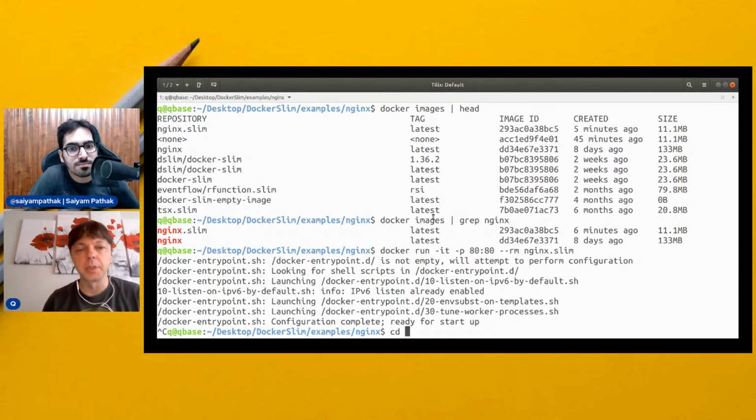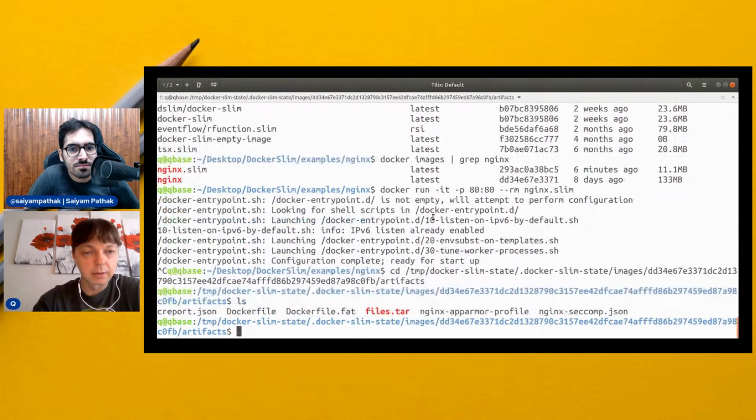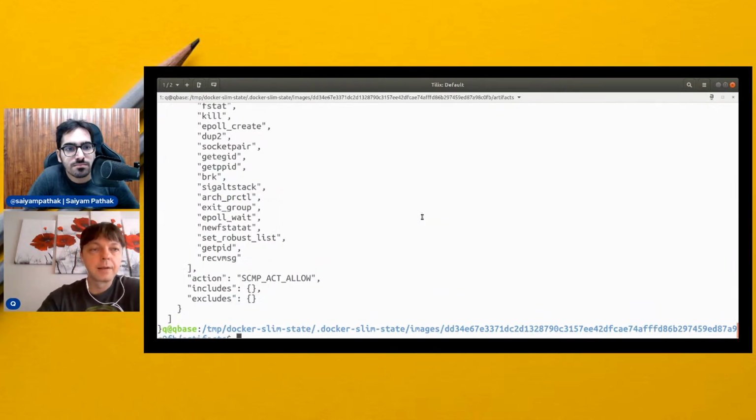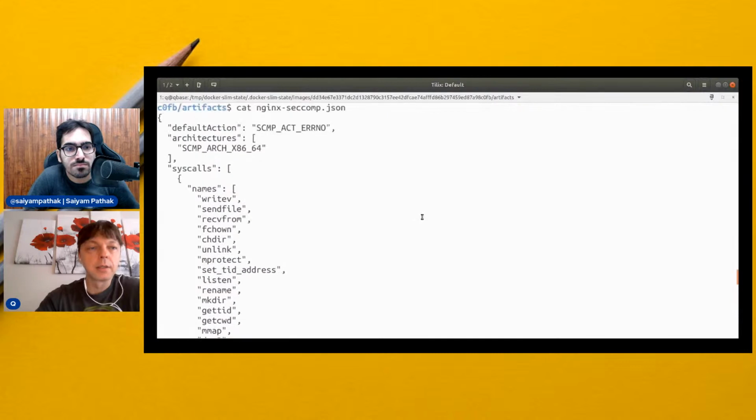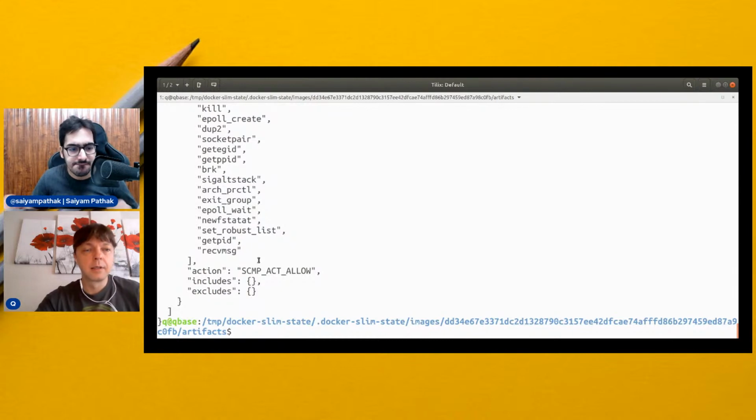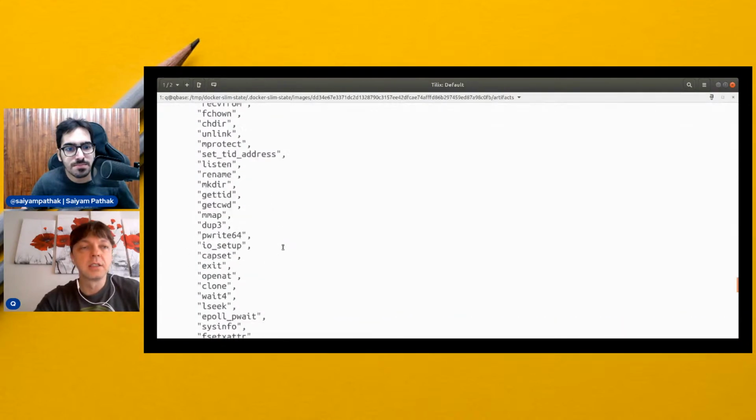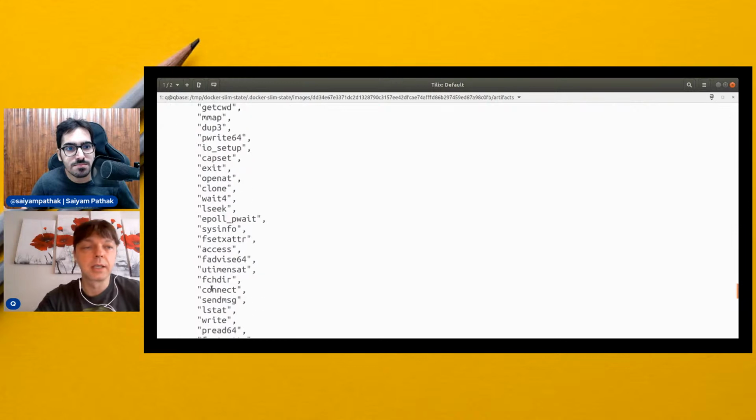There's a copy metadata flag, but I'll just look at the artifacts there. So if we look at the nginx seccomp, this is what you end up with. There's an allow seccomp profile with all of these syscalls in that allow list.